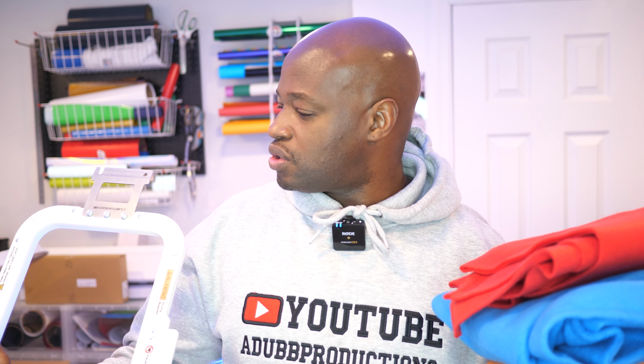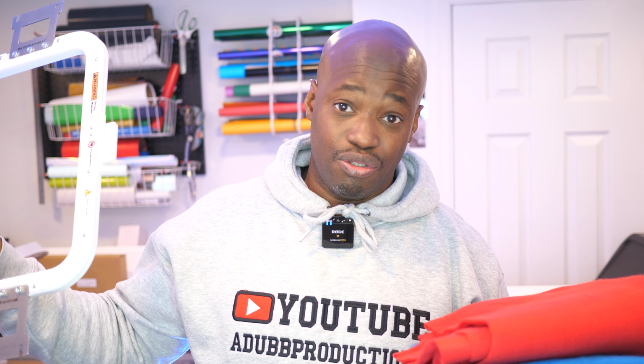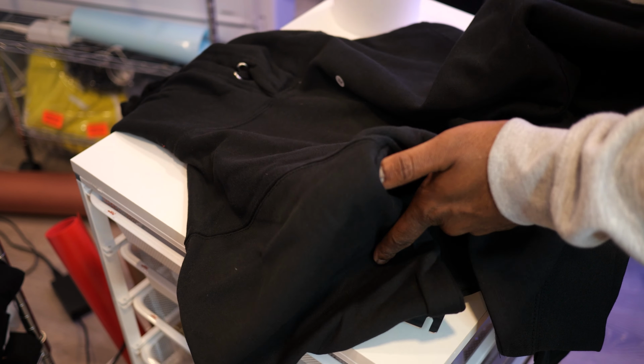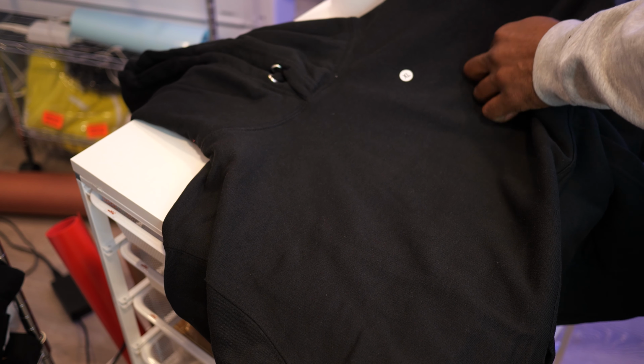I got three of these things. Yeah, this size right here. I got a lot of the other ones too. So let's just dive into the project right here. We have our hoodie. Doesn't matter what hoodie you use. Obviously, we're gonna embroider across here. And let me show you guys how I use my Mighty Hoop.